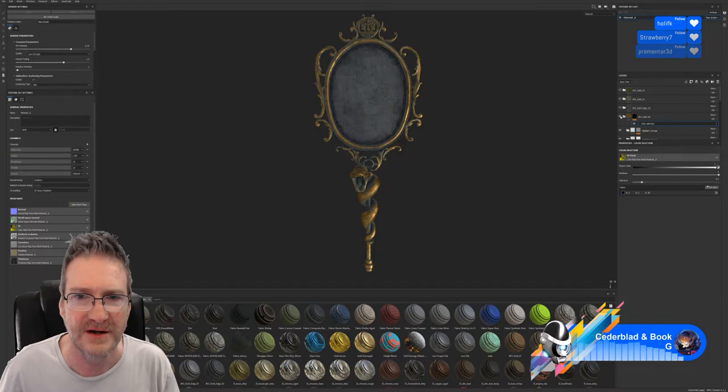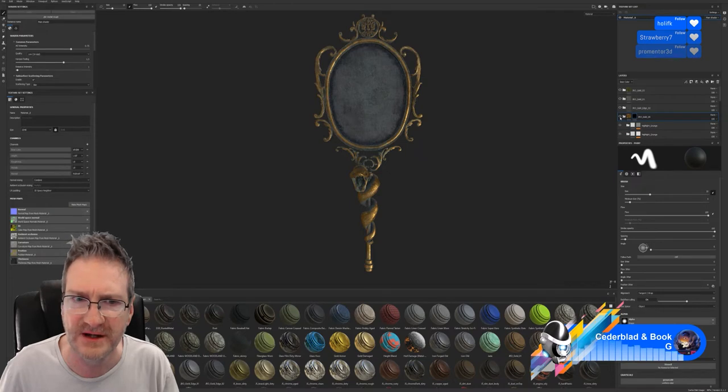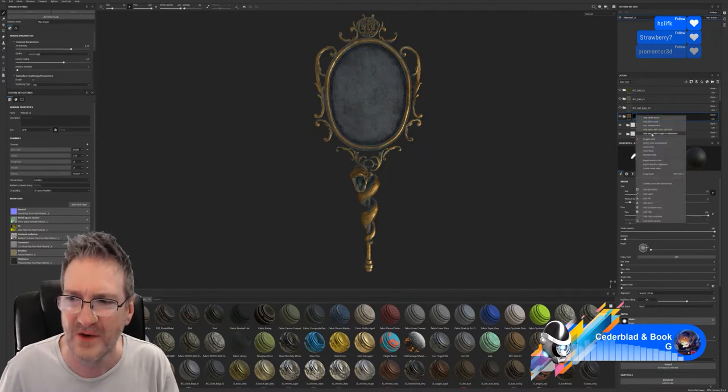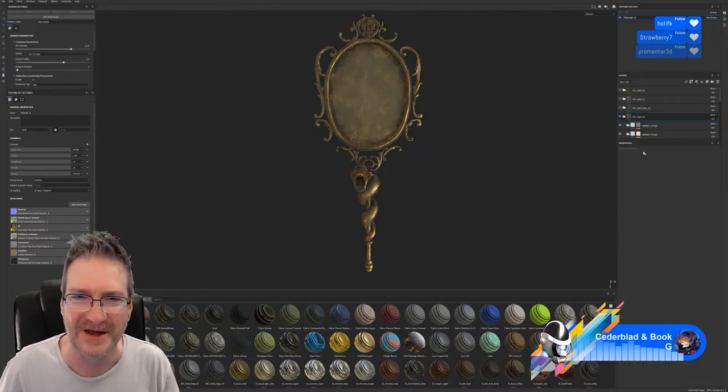Okay. Not quite enough of a difference happening between these two here, so I'm going to... I masked it just to these big swirly bits on the side, and if I turn it on and off, we can see that we're not really getting much of a difference between the two textures. So I'm going to remove that mask, just turn that layer off. Clear out the mask. That's what I'm thinking. Why is it not working? Remove the mask. There we go.